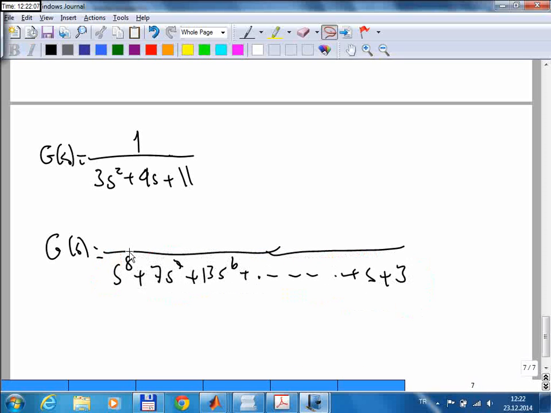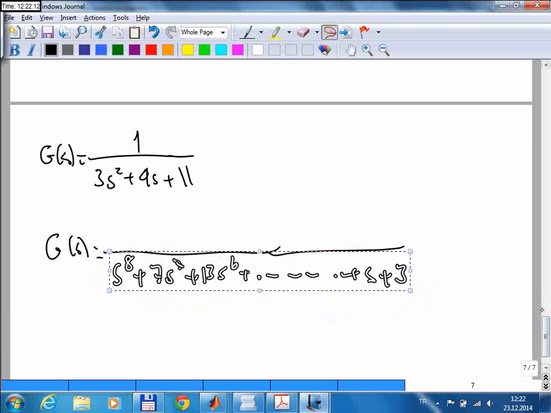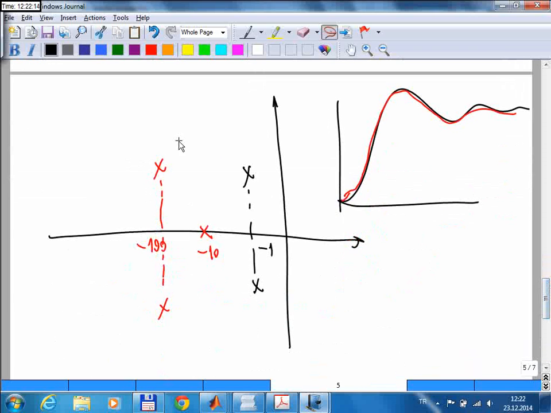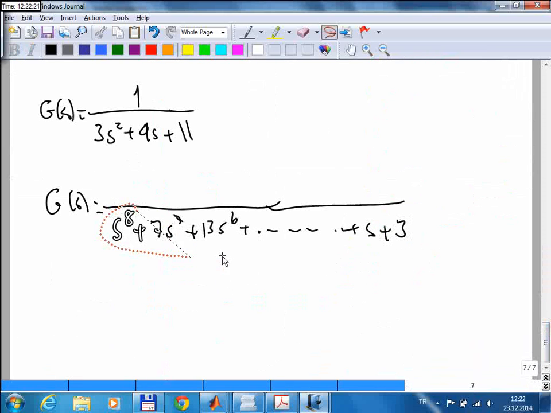So obviously there will be 8 poles for the system, and once you can locate the poles, you will be able to say a lot of things, like if you can place poles here. But that is not easy. So there is no simple formula for calculating the poles of a higher order polynomial.